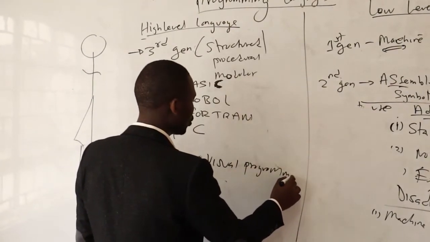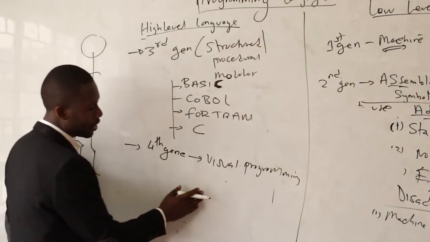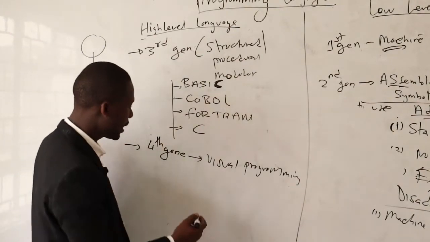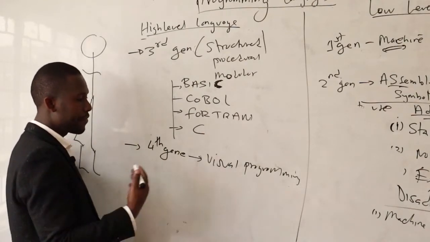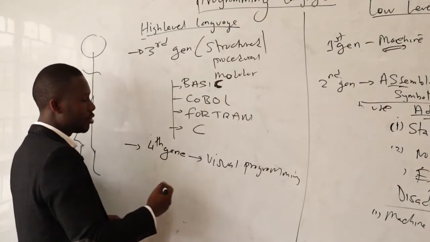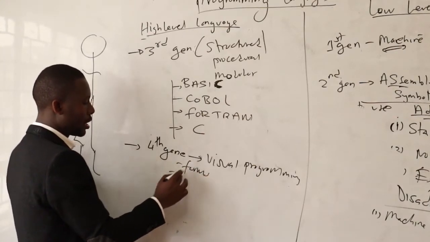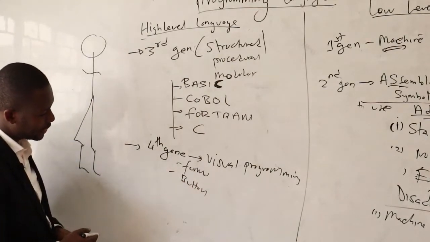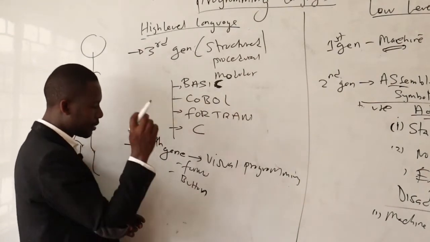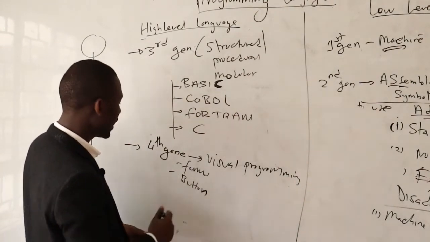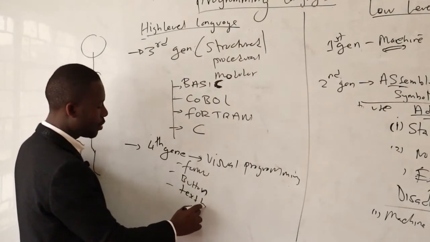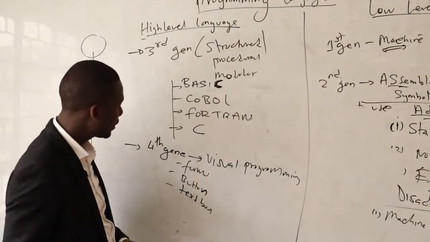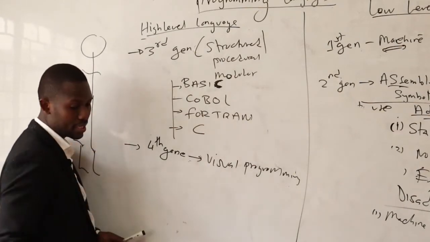The reason why we call them Visio programming languages is because they make programming even easier by presenting to the programmer tools that he can use to create the program very fast and with no errors. So it presents to the programmer things like forms, and other things like buttons. The programmer will not have to type code until the button appears. Instead, he can pick the button and place it on the form, text boxes, text fields, and so on. So it makes the program easier to generate. That is fourth generation languages. And they are visualized.